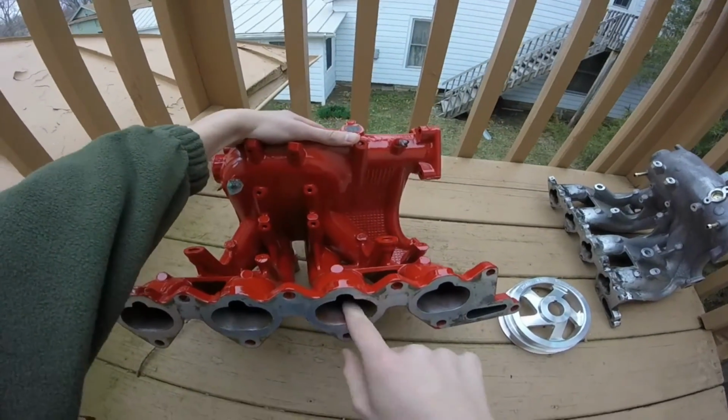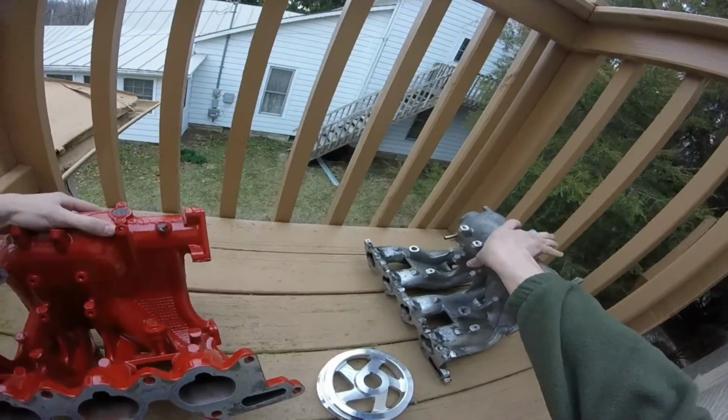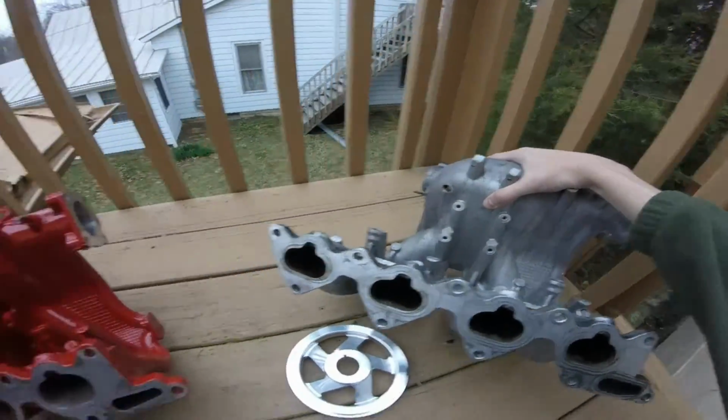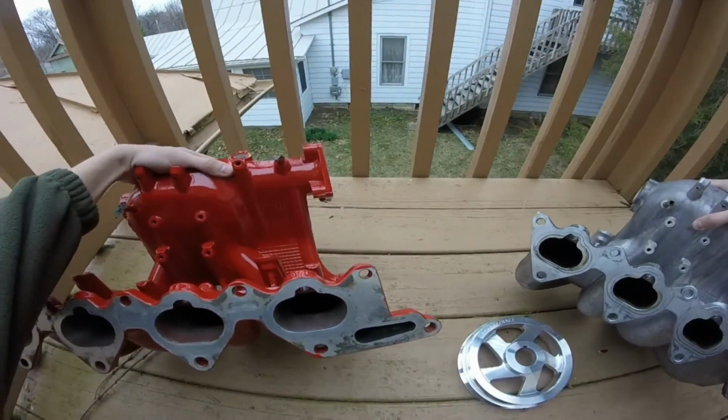Man, those ports are smooth as can be, holy crap. Here's the stock ports, and they're nasty. Not just because they're black, but you can see the casting pores and all the nastiness in there. And then you look at these, and they're all smoothed out and huge. That's awesome.